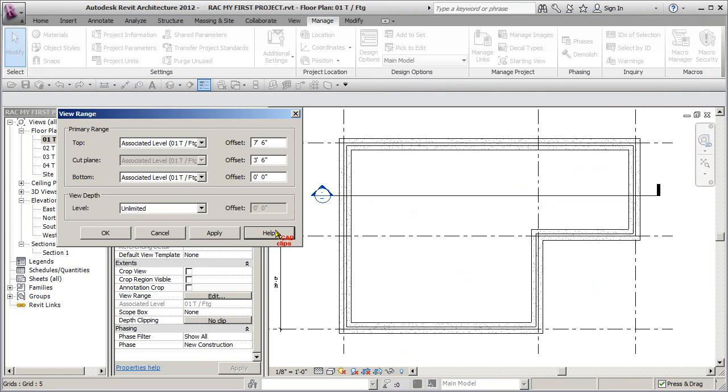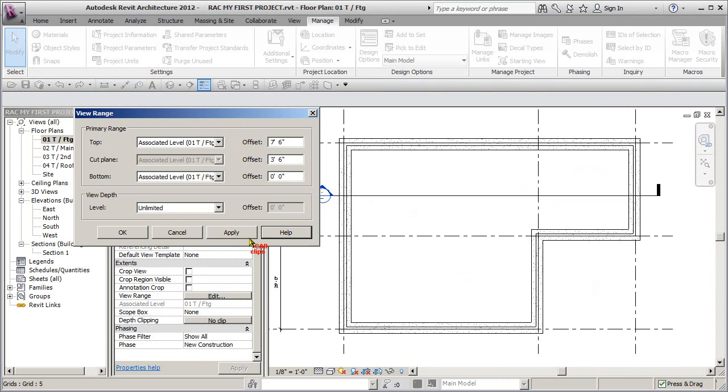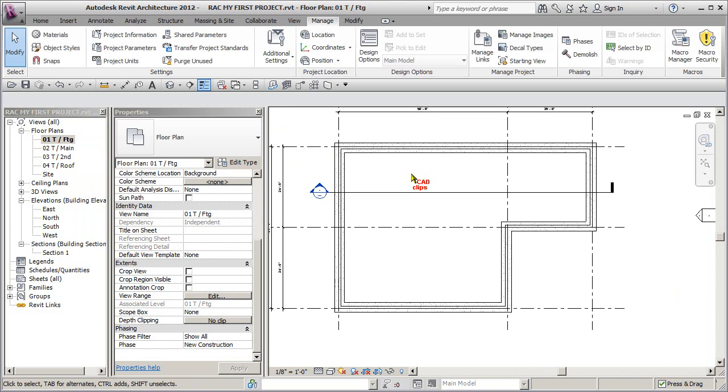You can go to the CAD Clips webpage and search for view range and cut plane and foundations as well. I just wanted to point that information out. We have lots more stuff on it. So hitting OK gives us at least the view of the footings. And we'll come back and talk about how we can make the footing lines dashed or whatever we want.